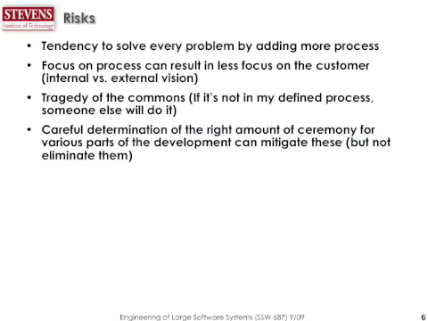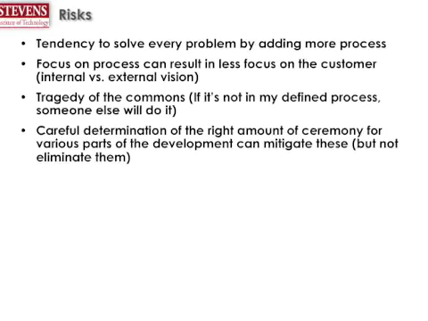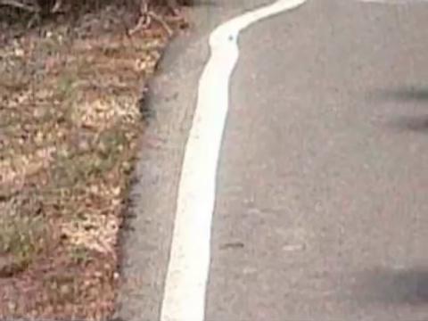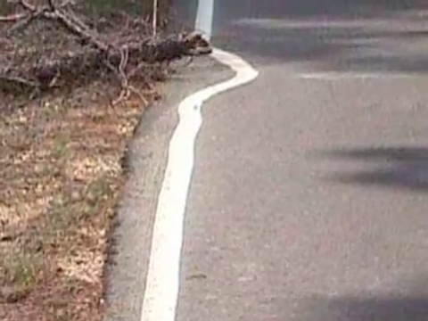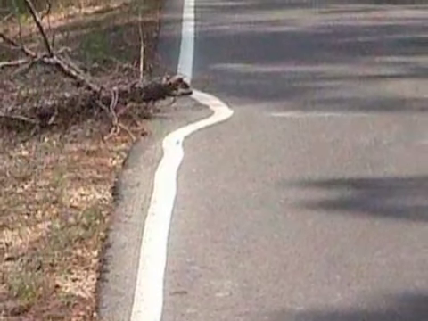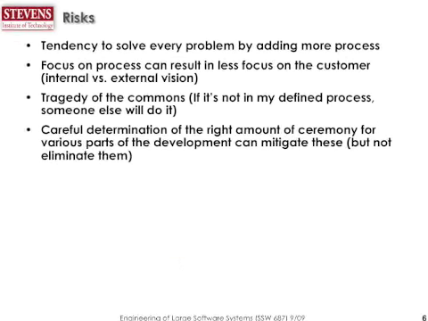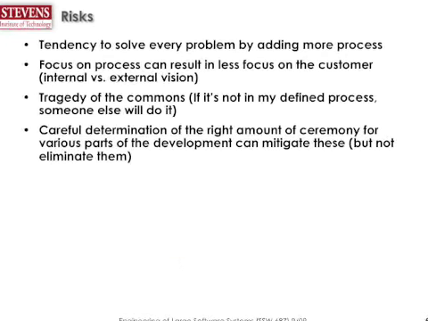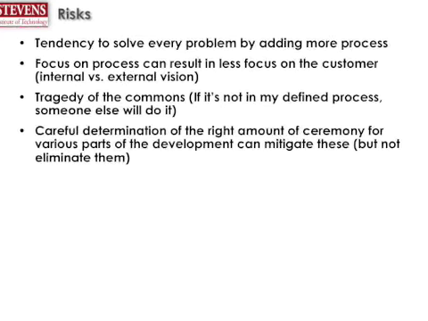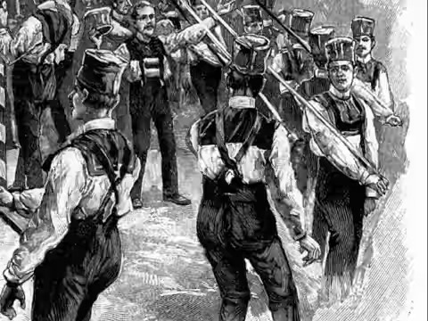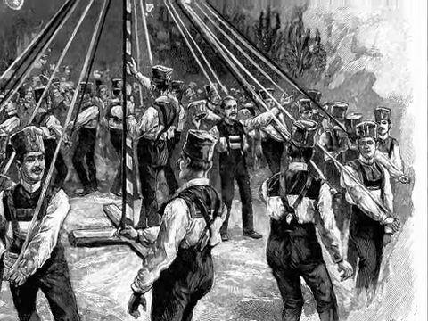Process also exacerbates the tragedy of the commons. Too rigid a process allows practitioners to ignore the common good when activities are not specified in their process. This generally falls out in support activities that are not directly related to construction. If we are careful in how we create and instantiate process, we can determine the right amount of ceremony for the context, that is, the schedule, budget, risk profile, and so on of our project, and then we can mitigate most of these risks.